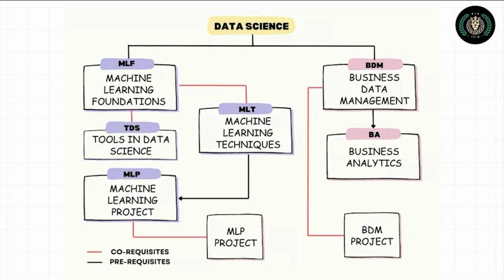In these subjects, you can see that there are two main divisions, one in light blue and another in light pink. One is more geared towards machine learning, and the other side that we have made, the two neat separations, is related to business and its data and its analysis.